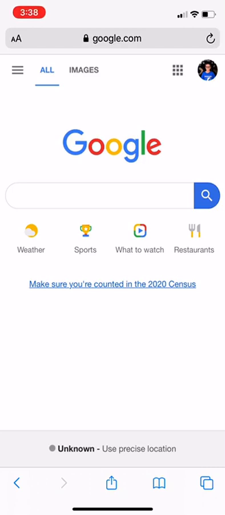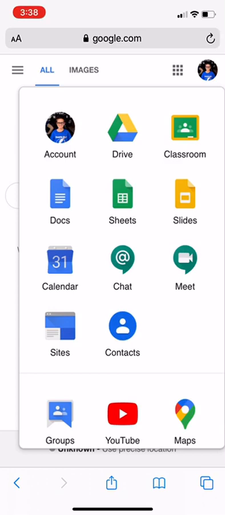And you're going to notice, now my son, I had added a picture to his account, but you're going to notice it will have your child's letter up here to the top right in a circle. The button with the 9 dots is where you're going to find the Google apps that your child's teacher will be using. They could possibly be using Docs and Meet, which you would need to download those apps from the App Store. But Google Classroom is here.